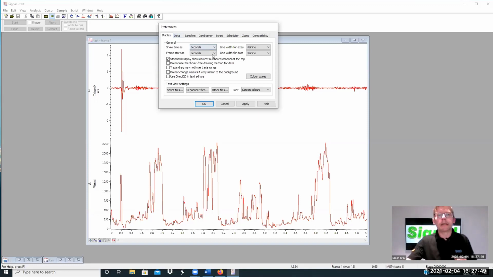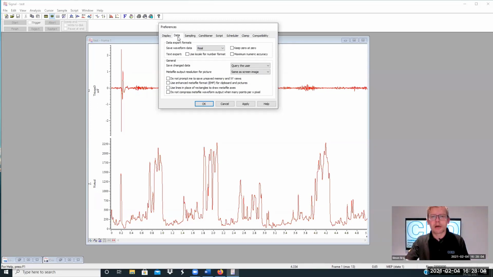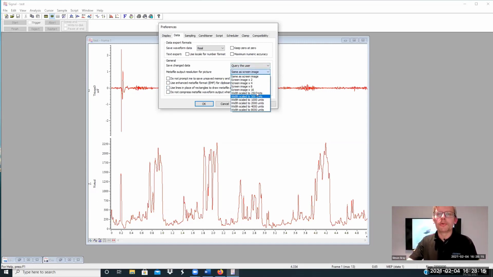Anyway, here we can set up line thicknesses. Many people wish to see their x-axis in microseconds or milliseconds. You could set that here. Data display modes, line thicknesses, etc. And as I mentioned just the other day in the Spike2 session, we might want to reduce the screen output resolution if you have a very large resolution screen, as some publication packages can't handle such a large image.